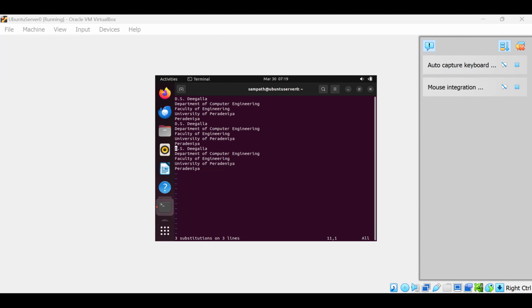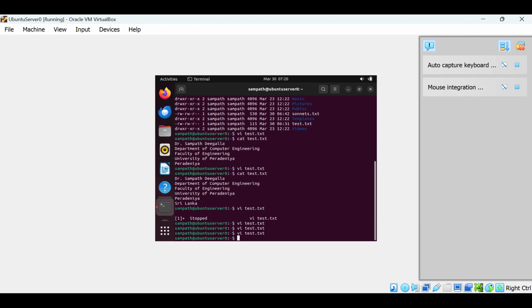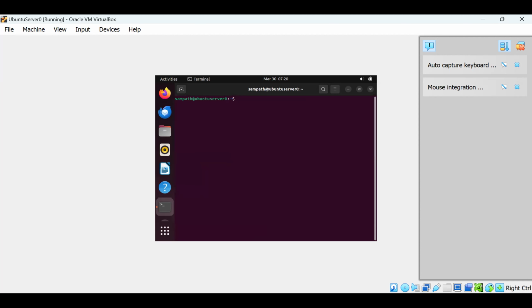For example, if we want to know more details about a particular command, let me leave this with wq, and use clear to clear the screen. Now I'm getting back.